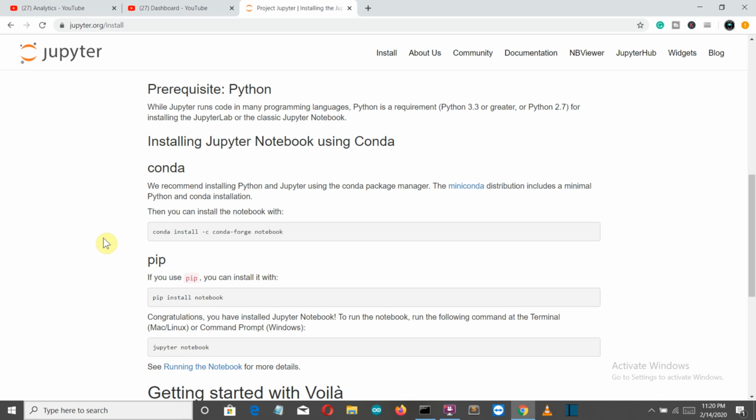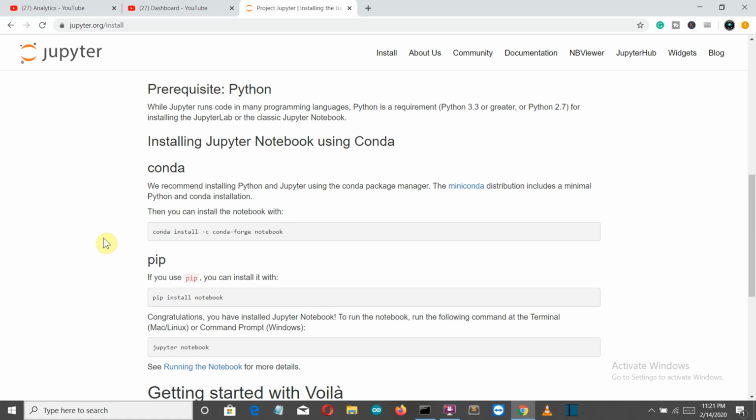Okay, before the installation process, I would like to answer two of the most commonly asked questions by the students. First is, why do we need such an environment? I mean, we have worked on editors like Sublime Text, Atom, Spyder, and we have also worked on interactive shells like the Python interactive shell and CMD. So why do we need a different working environment? I'm going to answer this question.